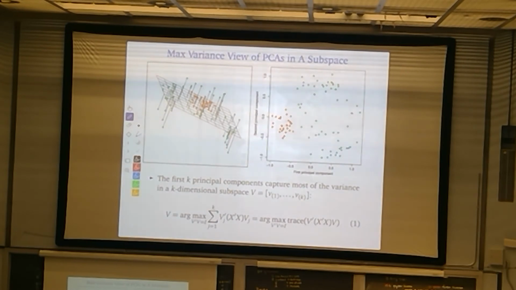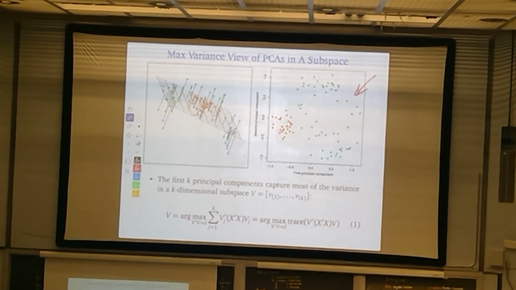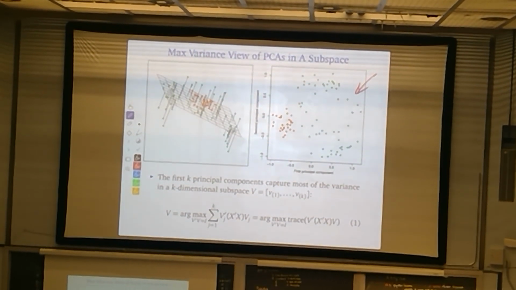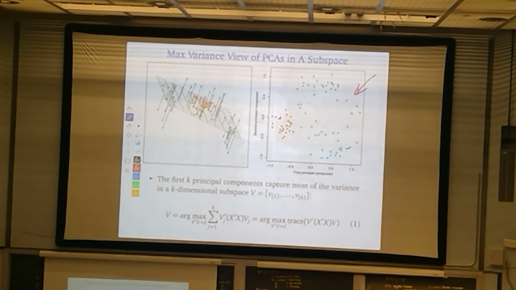In this case, I have 3D points. I'm looking for the two PCAs, right? Basically, I'm finding the plane. If I project all the 3D points to the 2D plane, it will give me this scatter plot, and I can calculate the total variance. For that, I can associate a variance number. I can do the same thing. Instead of just one projection axis direction, now I have to parameterize my space with two bases. But all in all, it's seeking the maximum variance in the projected subspace.